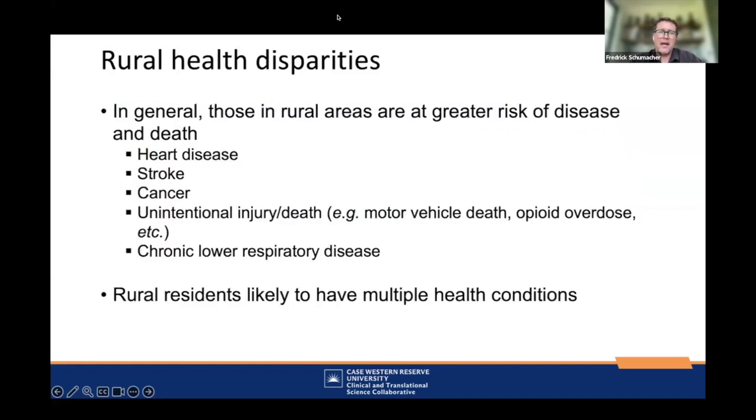If you look at any kind of particular health disparities across rural areas, it's going to include almost anything, depending where they are. So some of the screening issues, there's definitely been some counties that have much lower screening for cancer, and they see much more aggressive disease at diagnosis than you typically would in other urban areas. Unintentional injuries such as opioids, some of the motor vehicle deaths definitely have differences and disparities.